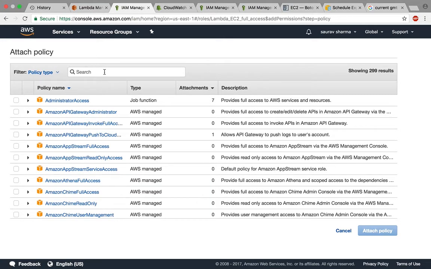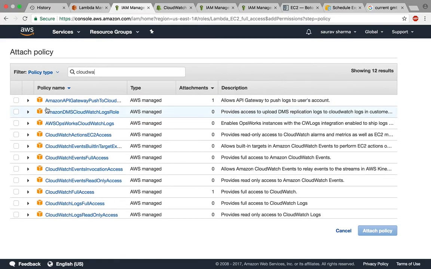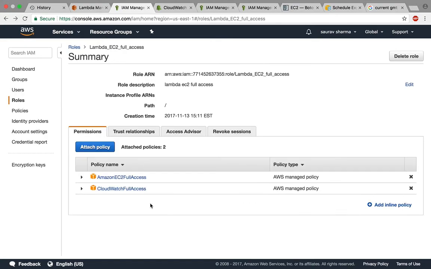Now if you're just testing things out, then you can just give it admin access. You'll give access to every resource, but in production you don't want that, because you don't want more permissions for your resources than they actually need. So as a best practice, we need to give them only permissions that they need. And I'm going to select CloudWatch. CloudWatch Events full access. This is the one I want, right? CloudWatch full access. Everything with CloudWatch, I want to give this Lambda function permissions to attach. Now the Lambda function we wrote has a CloudWatch access policy too.